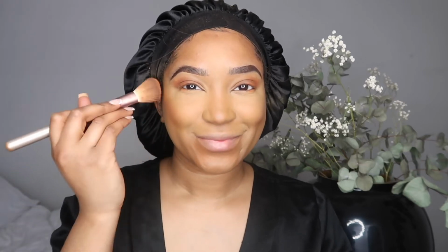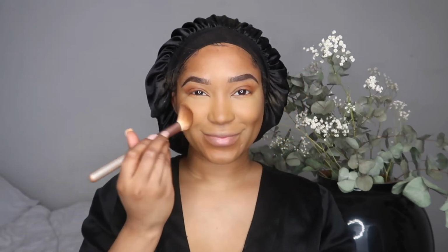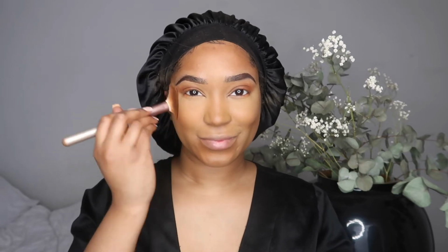I'm only going to do one side first so you guys can actually see the difference. And then I'll go back in again. And this time I'm going to smile and then pat it upwards from where the apple of my cheek is. Thing is, on the camera I can't really see the color, but I've done this before and then I've added more and it's crazy, so I'm trusting that I've put enough because it is quite rich in color. So I'm gonna do the same thing.